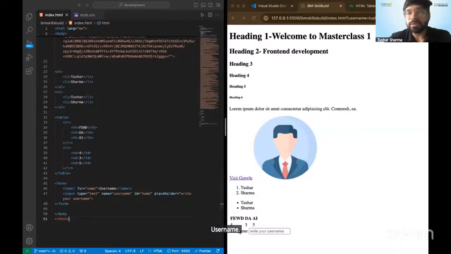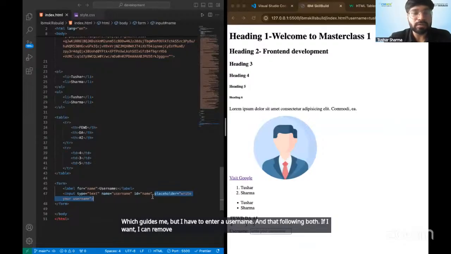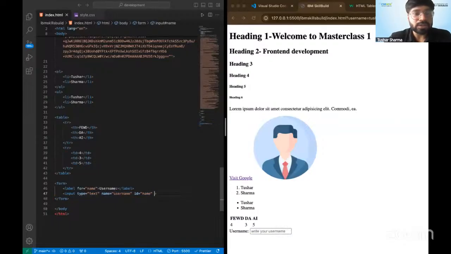Right now, once I do that, I can see username written over here, which guides me that I have to enter a username in that following box. If I want, I can remove this placeholder and it will work just fine. So, like so. So I can add a username.